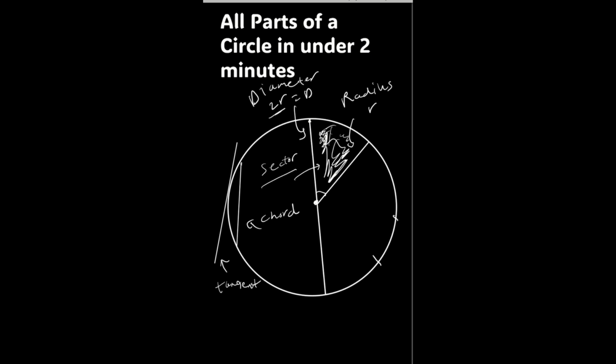If you take a part of the circumference of the circle, this is called an arc. This is an arc. And if we have a line that is going through the circle like this, but is going on the outside as well, this is called a secant. That's it. I think that's all the parts of the circle.